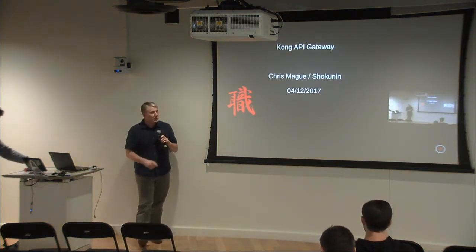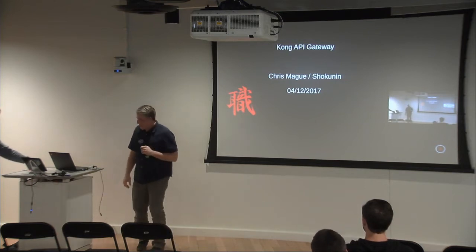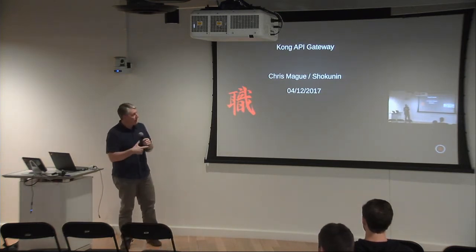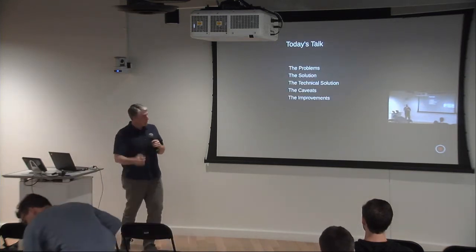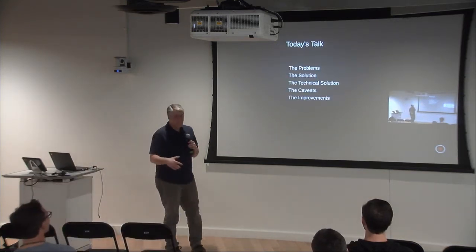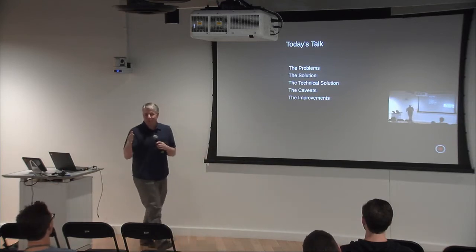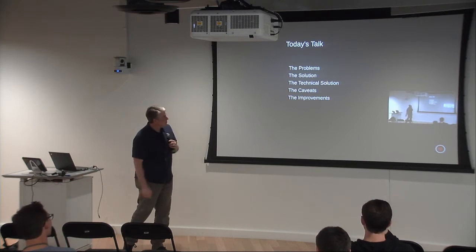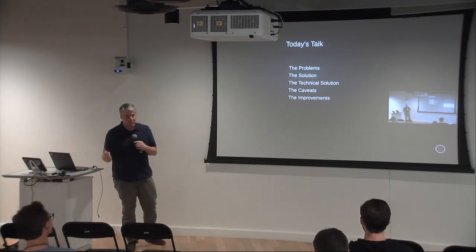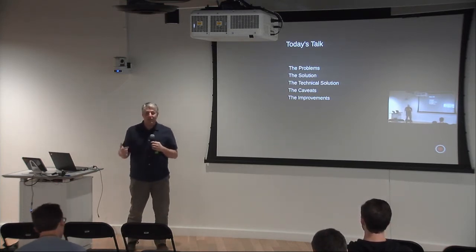We're going to talk about the Kong API Gateway. My name is Chris McHugh, and I work at Shokunin Consulting. Some of these slides may look familiar. So we talked earlier, a problem well stated is half solved. So let's talk about the problems, the solution, the technical solution, because they're not always the same, the caveats and the improvements.